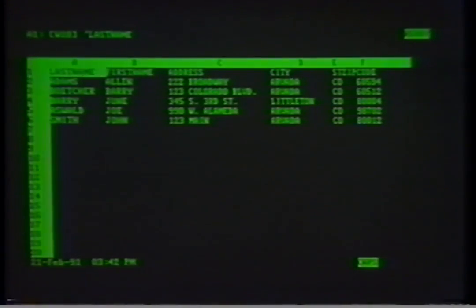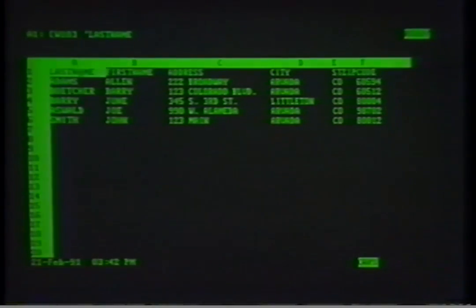Since the database is created and maintained within the Lotus worksheet itself, you can construct any type of formula that allows you to perform calculations based on data in other fields of the same record. After you have planned your database, you can input your data. To help you understand how this process works, we will create a database for a mailing list. Select an area to work in and enter field names across the first row.